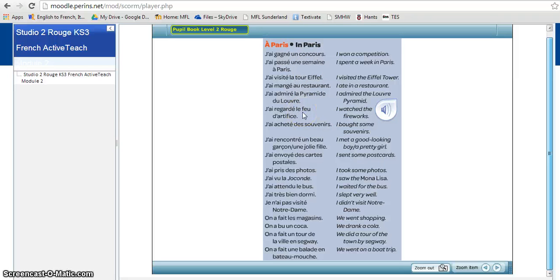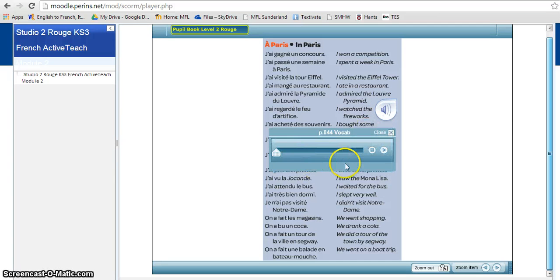So I may do a short test of about 8 of these expressions, and all I'd expect you to do is along the lines of, I will read out an expression in French, and I need you to jot down something in English which recognises that you've understood what it was. Second thing you can do, which would be useful for you, is to just press on this little button here of a speaker. As soon as we press this button, we'll see this little box load up, and when I press play, you'll hear this.